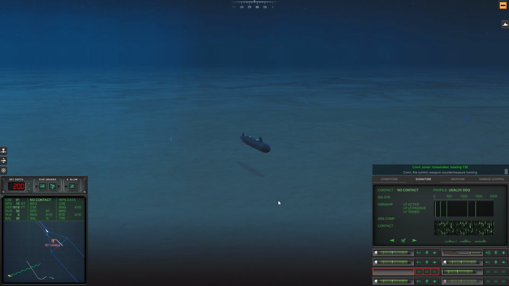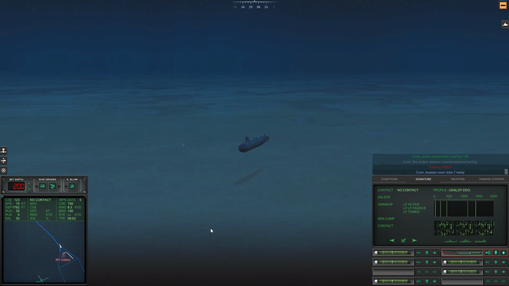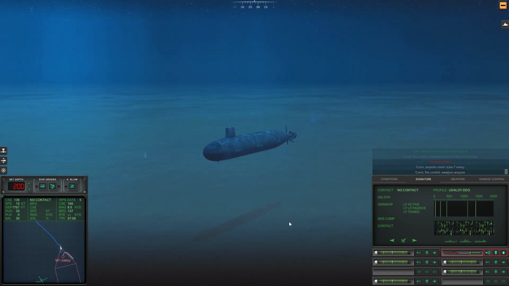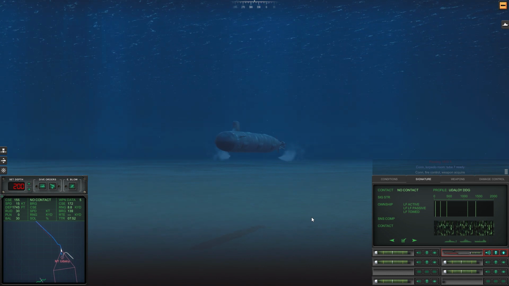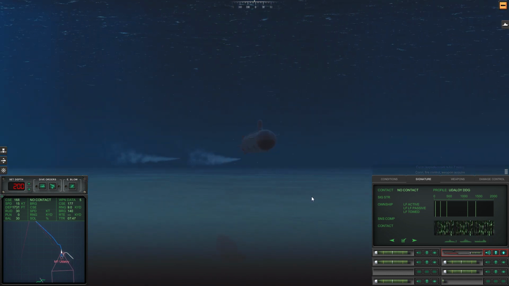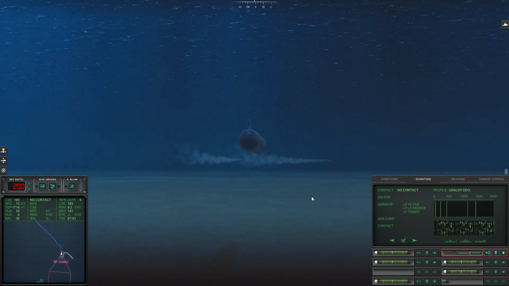Con, sonar, noisemaker, bearing 138. Passing 1,800 feet. Con, torpedo room, tube 7 ready. Con, fire control, weapon acquired. Okay, so my torpedoes homing in on the Udaloy. I've got 2 torpedoes coming at me, which hopefully should just pass under me. There we go, look at that, nice and close, but they're missing.